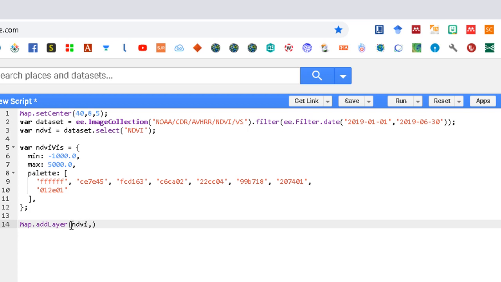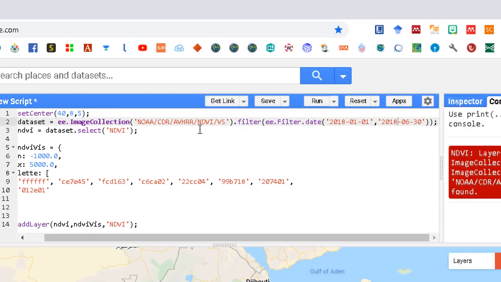My second will be the visualization parameter, which is given here. And the next is what name I want, that is NDVI. It's done here. Close it. Thereafter we can run it here. NDVI, oh, I think this is not S, this is 5. Sorry.